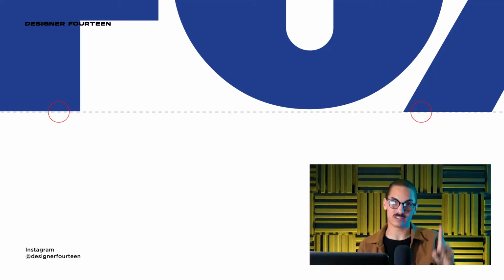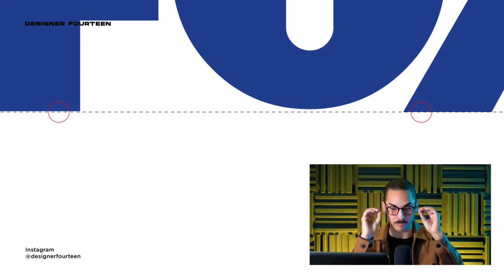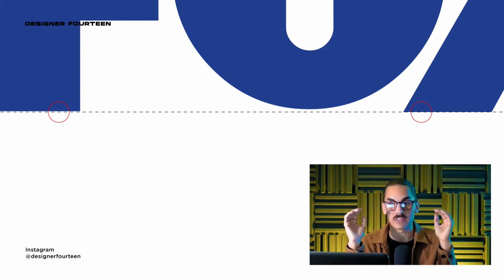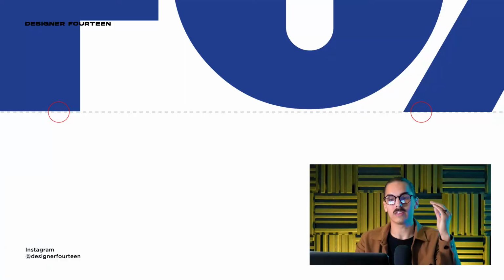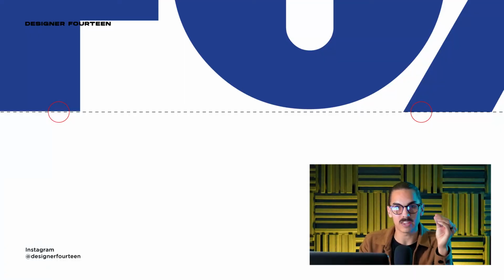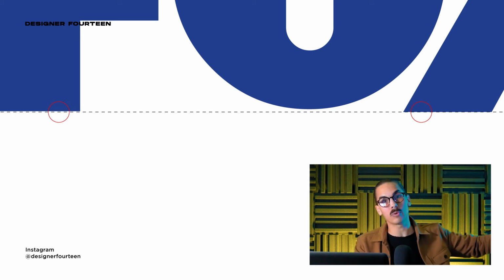In addition to that, I have the biggest problem with this in the fact that the F and the X aren't the same size. Who did this? Who does this when they're designing a word mark? Can you not make your letters the same height? Look at this guide that we drop on the bottom of the X. It doesn't line up with the F.